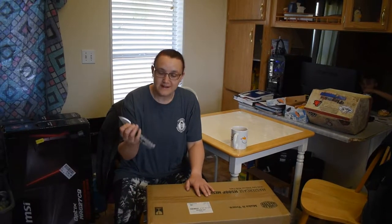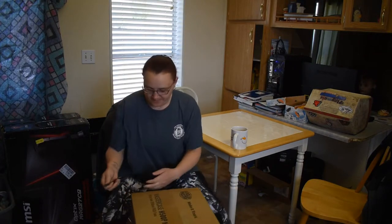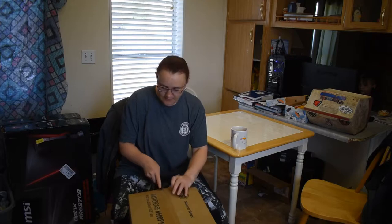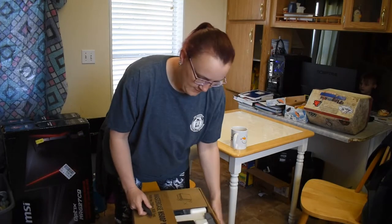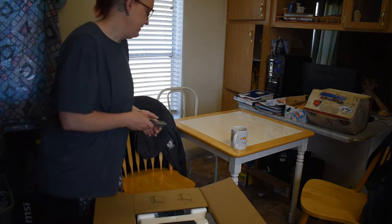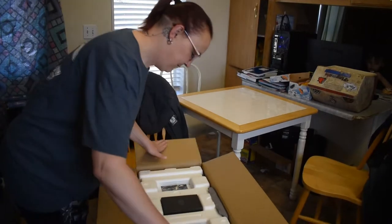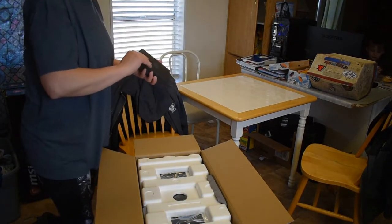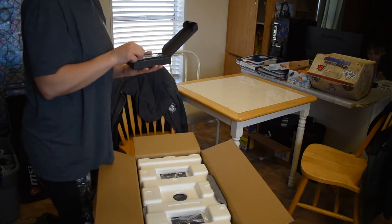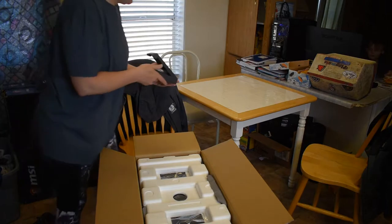I got my trusty knife here to cut the box open. Gonna have to move my coffee. That is the actual case, or the actual box for the case. Cable management. Yay! And this looks like a lot of the extra pieces and stuff they have for the case.